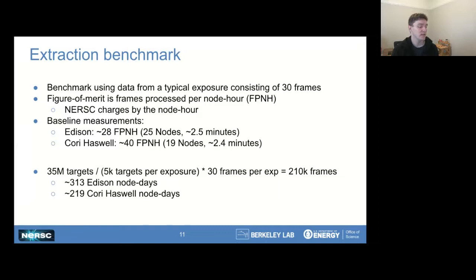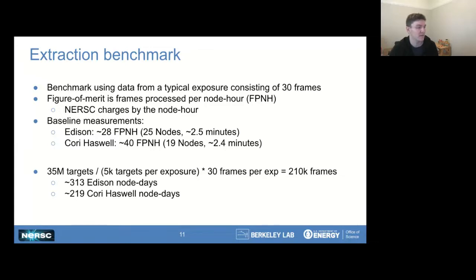The DESI team uses this metric because it's a measure of throughput, and it's relevant because their computing allocation budget at NERSC is allocated in terms of node hours.